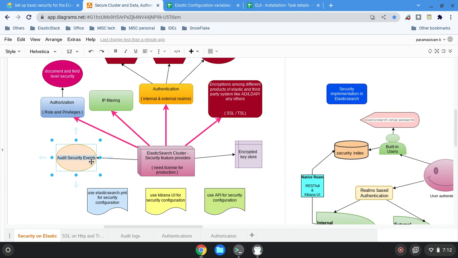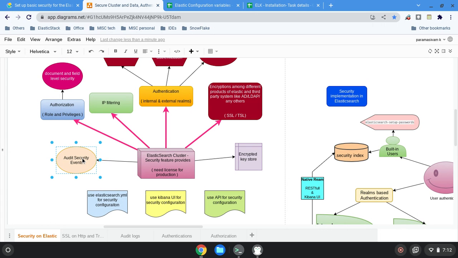Security-related logs, we have to enable them. They will go into separate log files. But you should make sure of the accessibility of that file, because it will have a lot of information, many sensitive pieces of information in fact. So you should be careful about who has access to the audit logs.